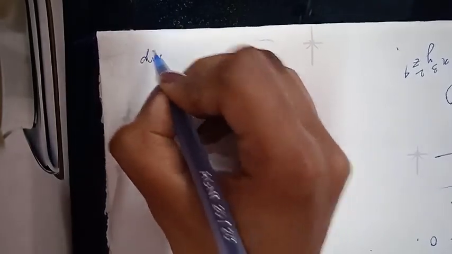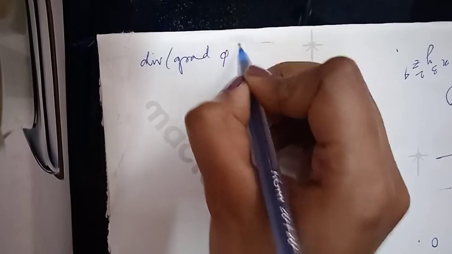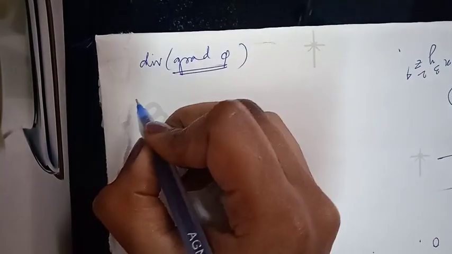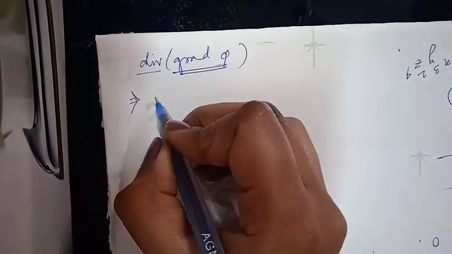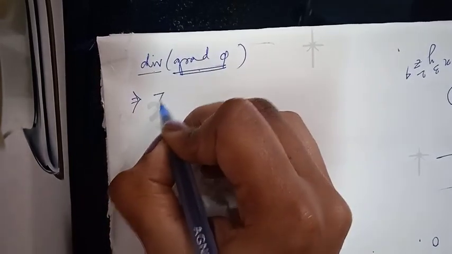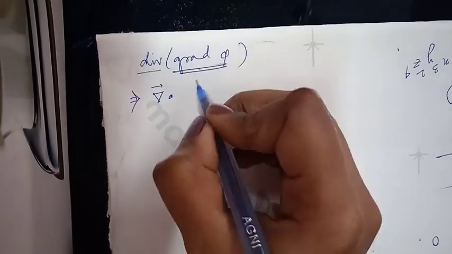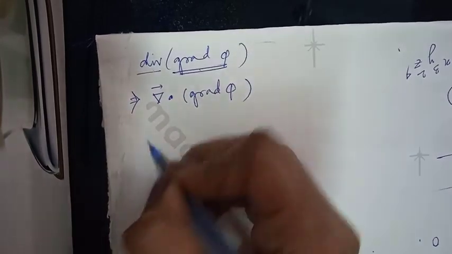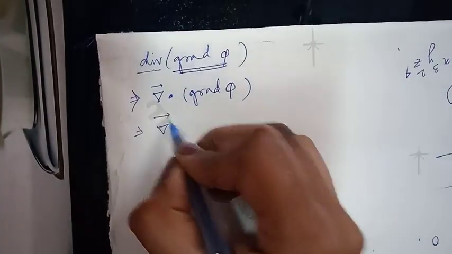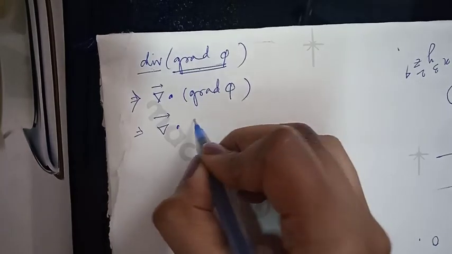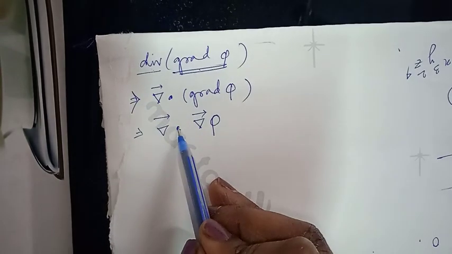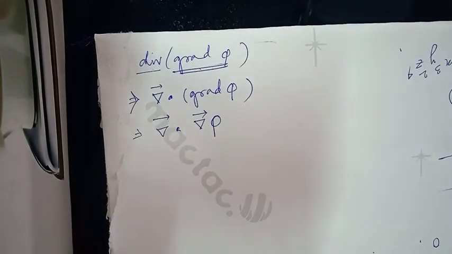So divergence grad phi. First we calculate that grad phi thing. Okay, before doing that, let's write it. Divergence of grad phi. Okay, divergence of some quantity, that means nabla operator dot that something, right? So nabla operator dot grad phi, we can write it. Now check. This is nabla operator, and how can we write grad phi? We can write it like this. Okay, now there is a dot product, it is a vector product, right? So under this dot product we can put two vectors only.